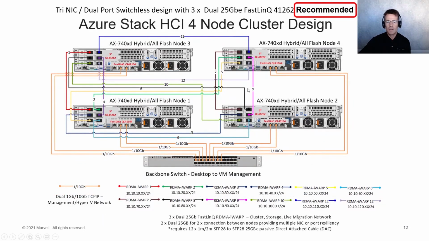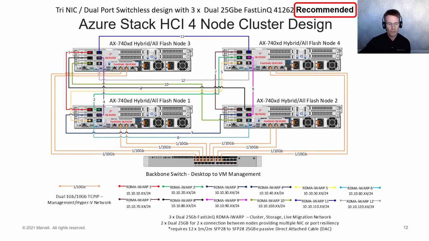So what we recommend really for highest availability for a 4-node design, again, we use the Marvell FastLinQ adapters. We use 3 of these per server, and we can create a dual full mesh between each server. So we have a link up here. We also have a link between here and here. So again, we could lose a network card, we could lose a network port, and we still keep that high performance backend network running at over 25 gig throughput.